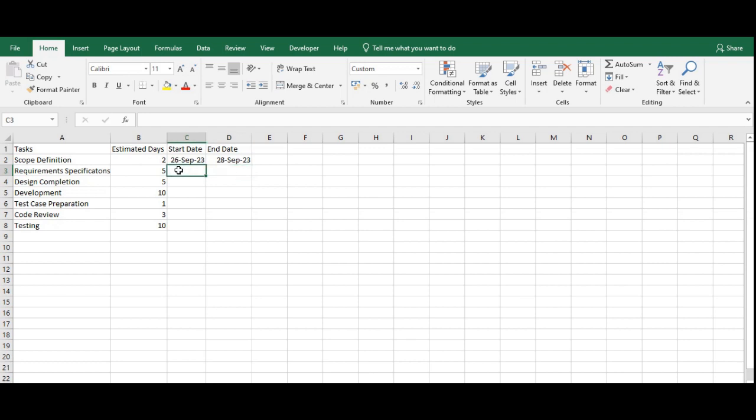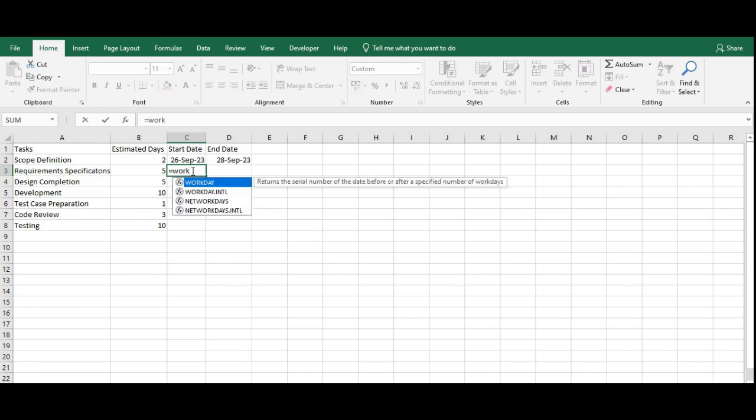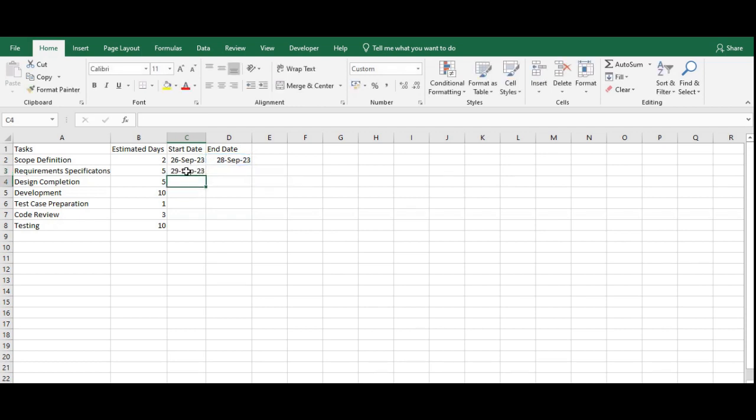And the next task will not begin until the previous task has finished. So since this has a dependency, the starting date of this task would depend upon the ending date of the first task. So we get the starting date from here and it will be the next day. So I put 1 here and this is the starting day of the next task. Now since we'll take 5 days to complete this task, this will be the ending date on the calendar.